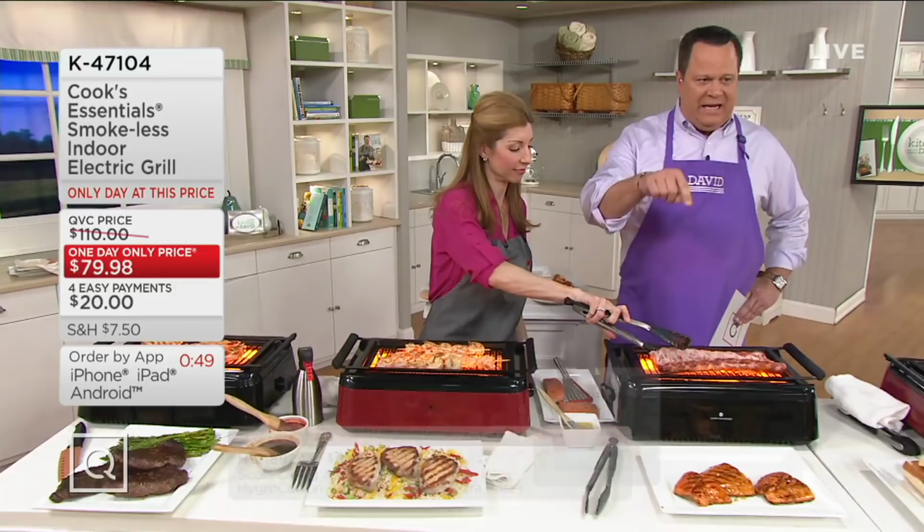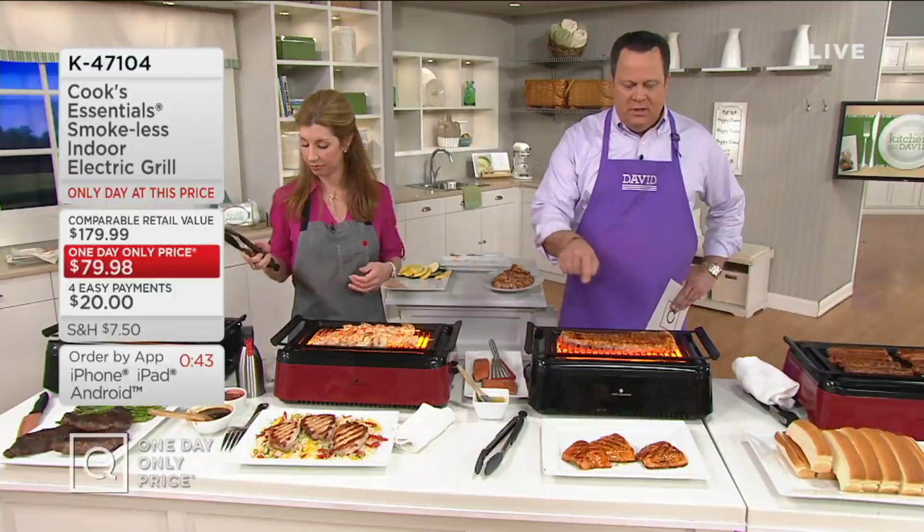Already, these ribs are starting to show grill marks. This is a super powerful and fast grill.